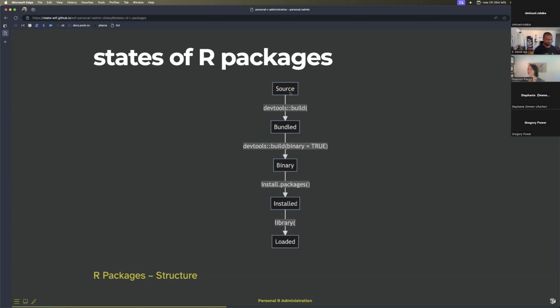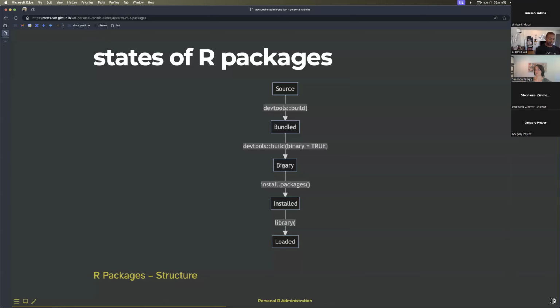That's just the files in R/ that contain the functionality, and then the package is going to move through a number of these states. From the source, we might move to the bundled package. The way we would do that is by running devtools build. That's going to take the package, and instead of having it be several files, give you one zipped up thing. So that just makes it a little bit easier to move around.